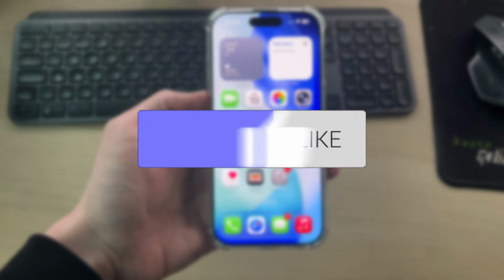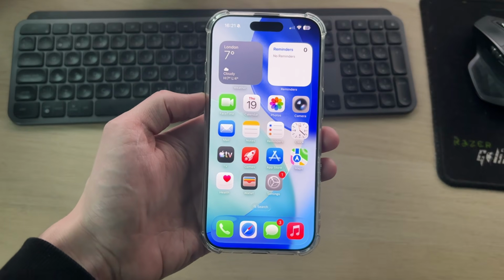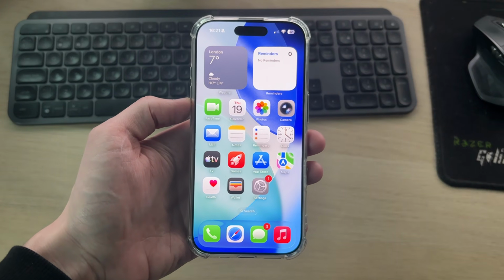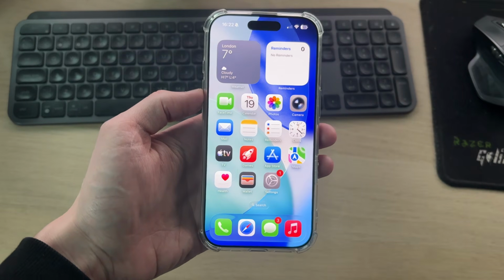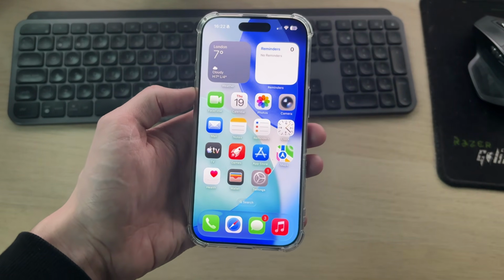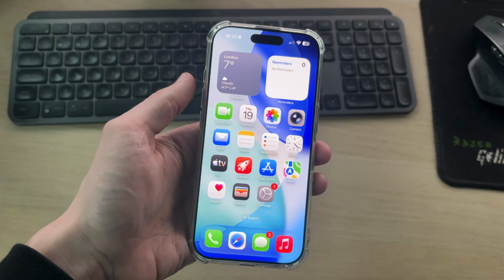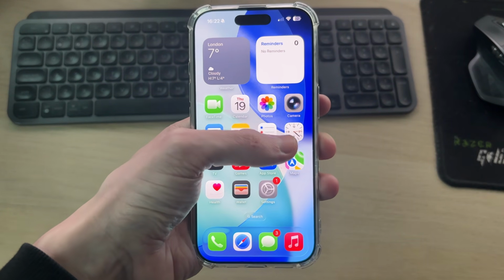Here we are on my iPhone. So perhaps you're finding the alarm sound is just too loud. Perhaps you're finding it waking up other people and not just yourself. Perhaps you live in a shared house or something like that. And so you want to reduce the volume just so it's quieter and it will hopefully just wake you up instead of everybody. We're going to guide you through this step by step, so make sure to watch the full guide.